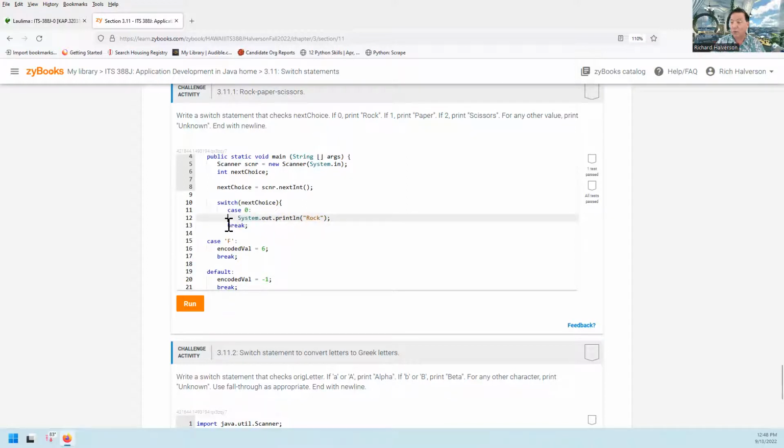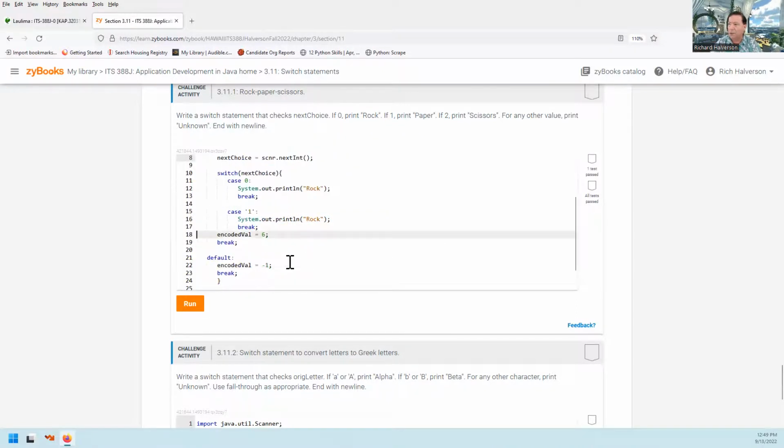Oh, and then the next one is, I guess we'd like to indent these. Why? No reason. All right, case 1 is paper. Otherwise, oh, we have to print the unknown thing. Okay, so that's case 1. Scissors.